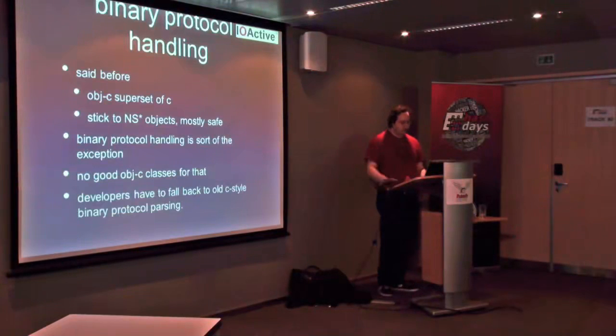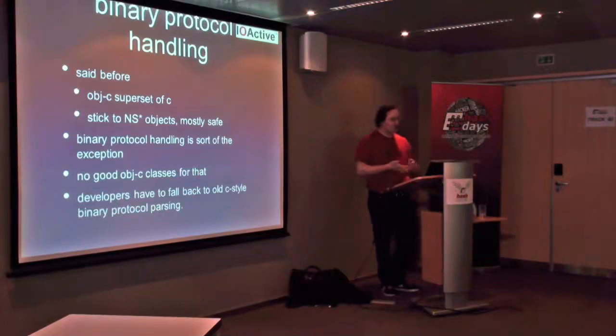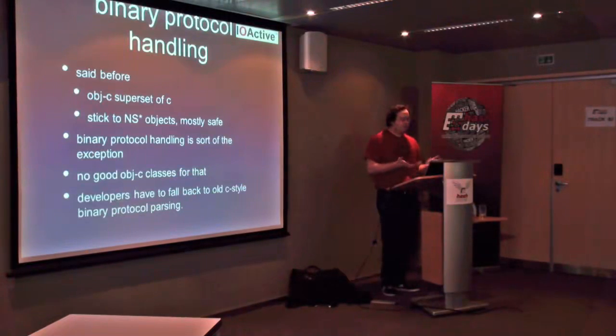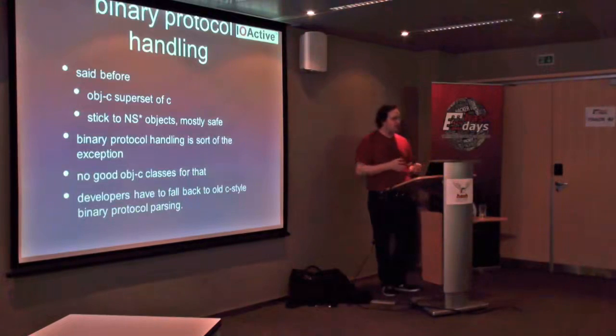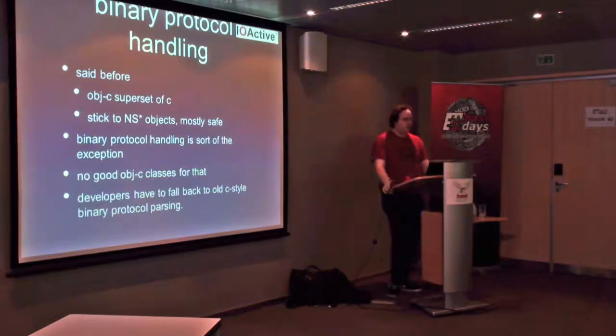That's true except for one particular thing, which is binary protocol handling. Objective-C has all these great classes for stuff like strings and integers and all sorts of things. But for binary data, all it has is data, which is basically a pointer to a class which says, here's the length, here's a blob of data, and that's it, right? So if you end up writing or reviewing an iOS application that handles binary data, you're kind of stuck with that, and you have to fall back to C code.